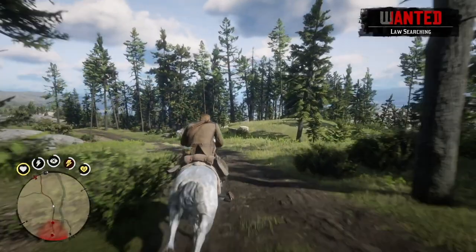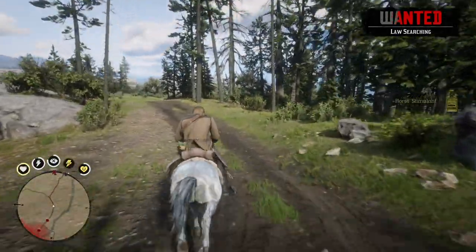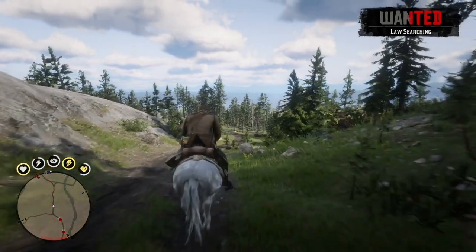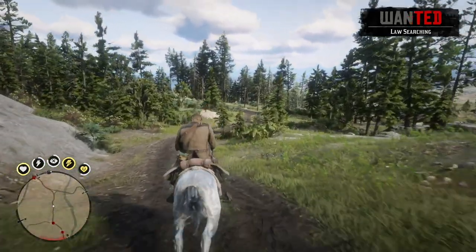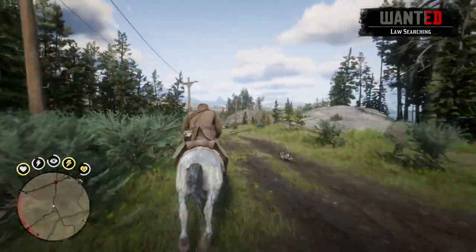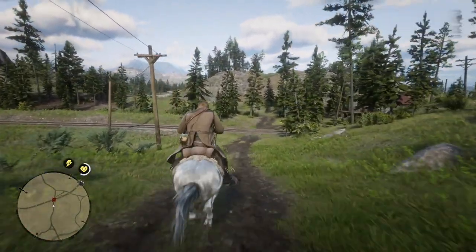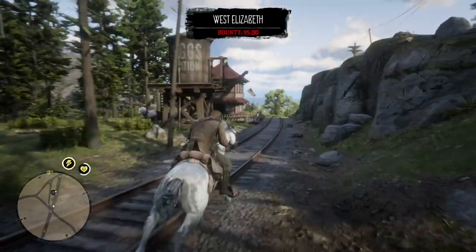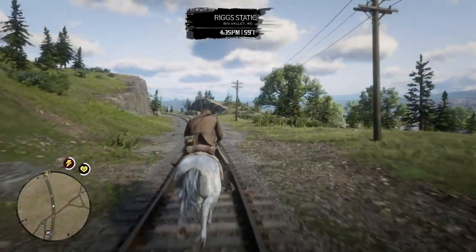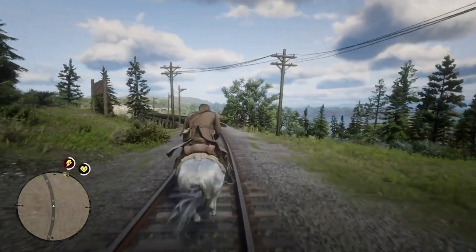And once we get to Riggs Station, you're going to juice your horse up. In fact, do it right now. You hit the stimulant and you juice your horse up. Once on the tracks, just keep your horse in the center and keep moving toward the right. When you see a split in the tracks, go right, and you will get to Saint Denis fairly quickly.